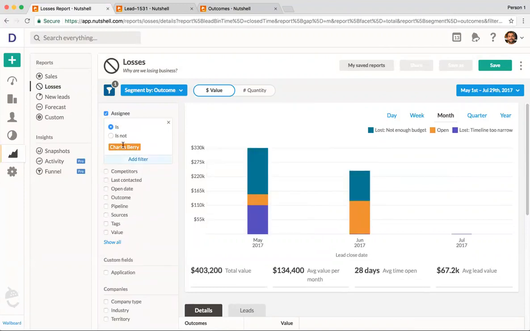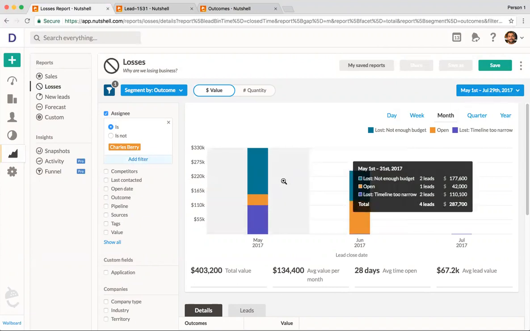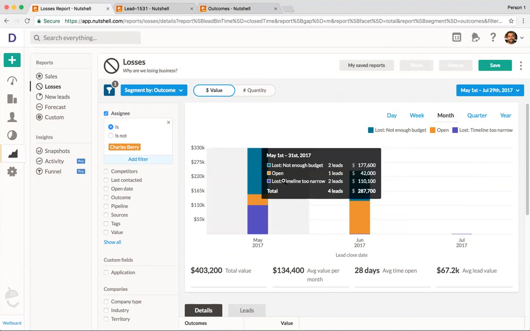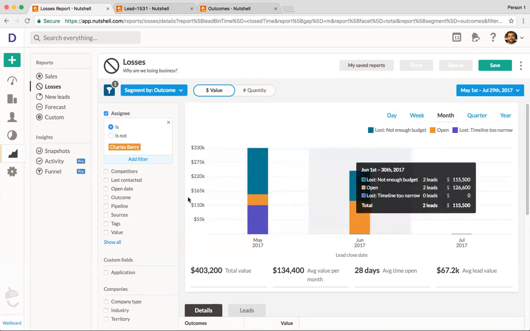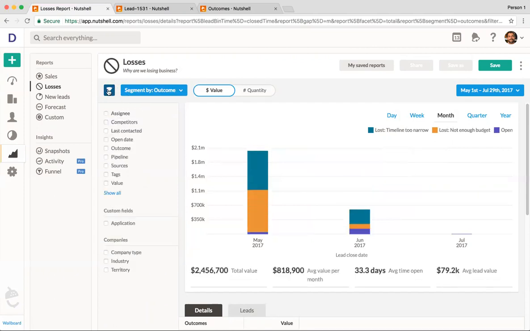So Charles Berry, from May 1st to July 29th, lost 2 leads because there was not enough budget. Or I'm sorry, I should say in May, he lost 2 leads because not enough budget. He has 1 lead open, and the loss timeline is too narrow. So you can break it down by person and by outcome.